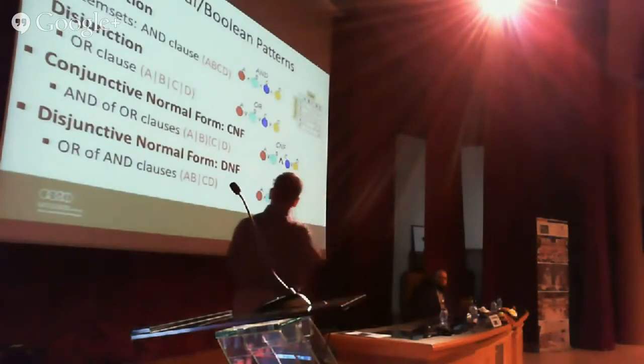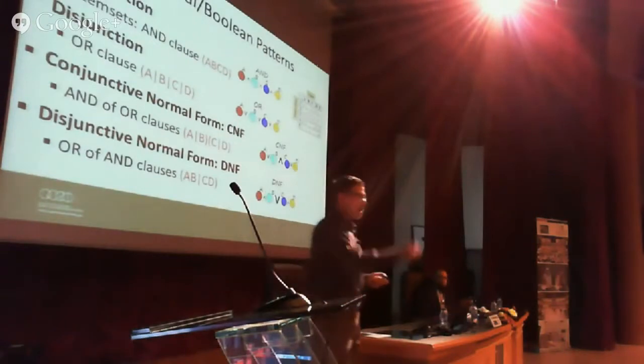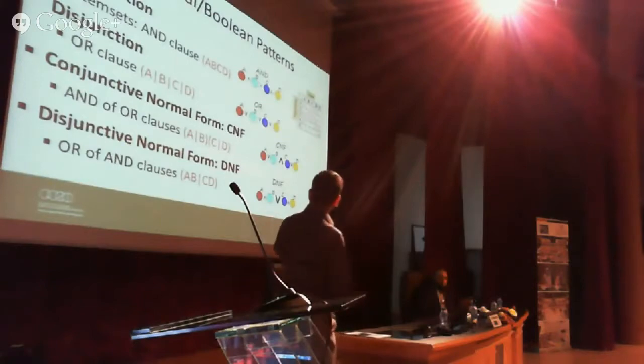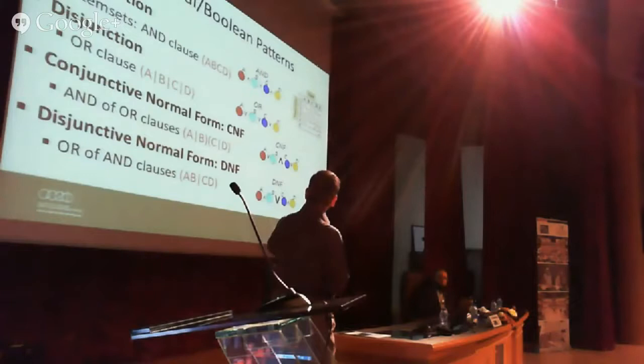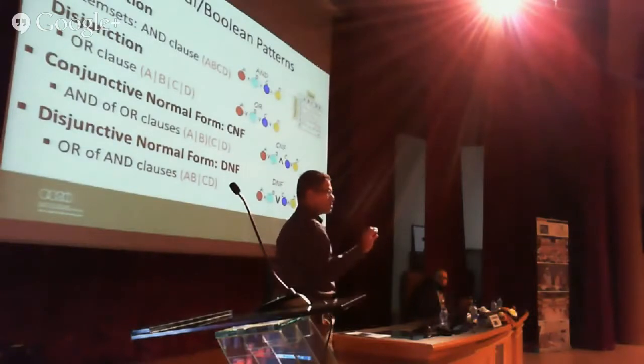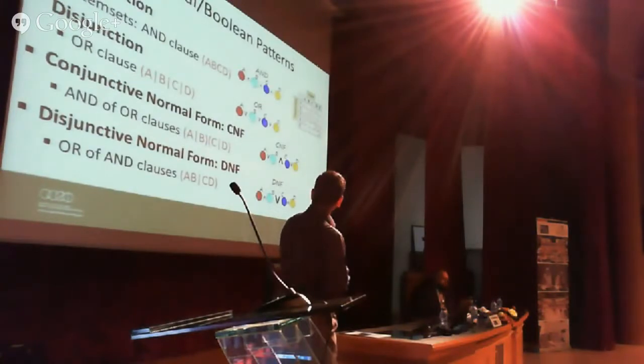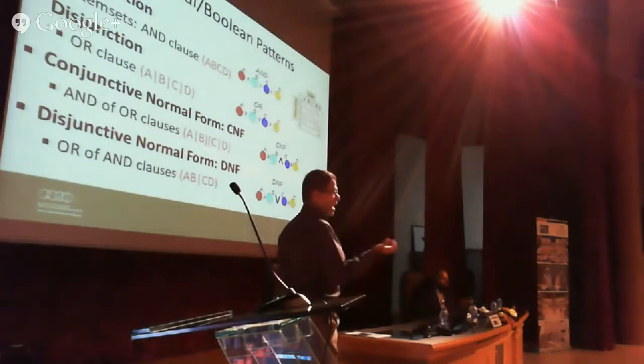So here are what I call logical or Boolean patterns. Remember the set I showed you before. A set is simply a conjunction. It's like something happens and something else happens and something else happens and something else happens. So in this case, you can think of this as what we call an AND clause. That is, the actual connectivity between those elements of a set is the relationship AND. A and B and C and D. So this hat that you see here, or the wedge, is what I'm using for AND. So that's called a conjunction.